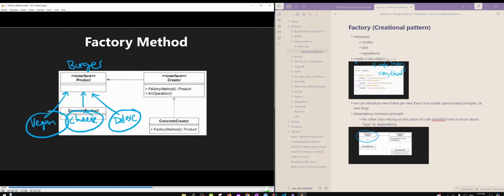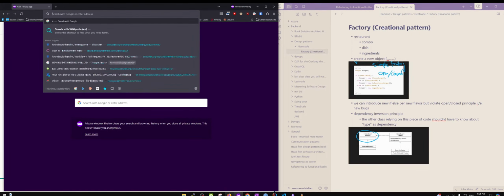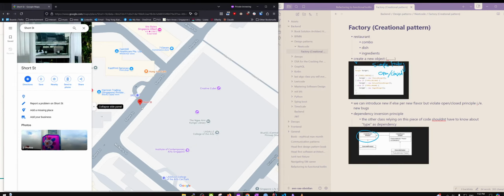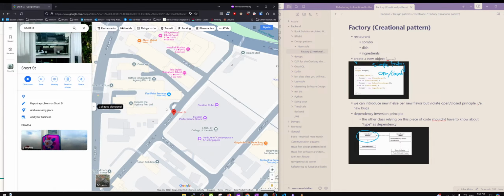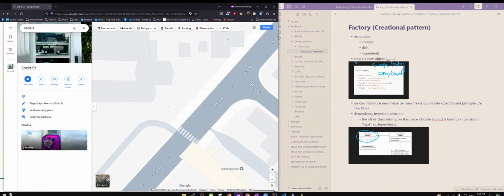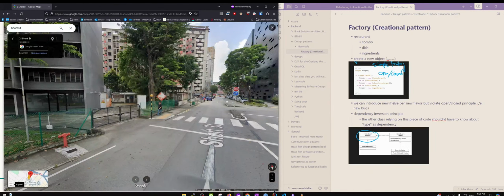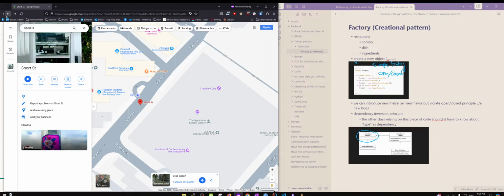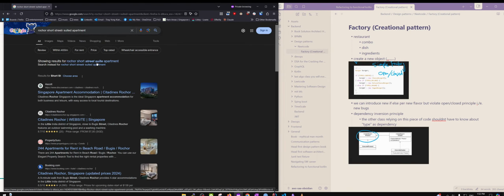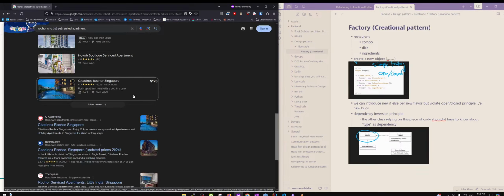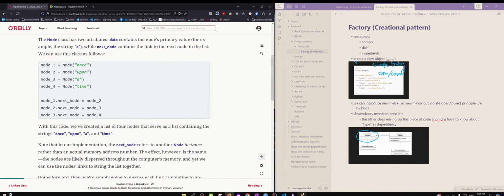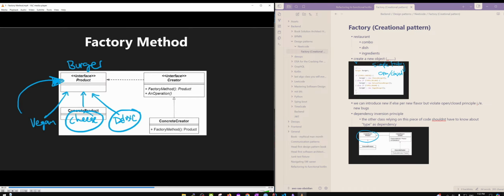It's just that there are different types of burgers, but they all either inherit from a superclass, a base class, or they implement some interface.